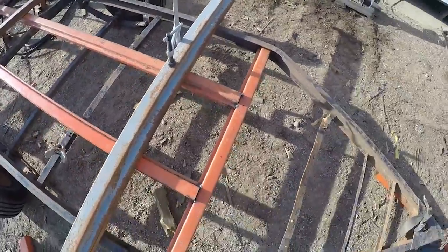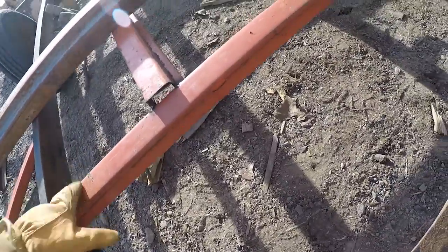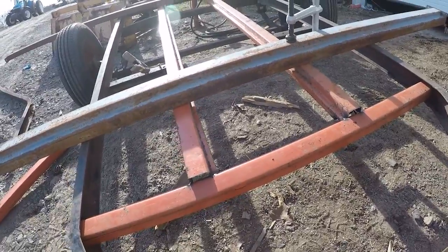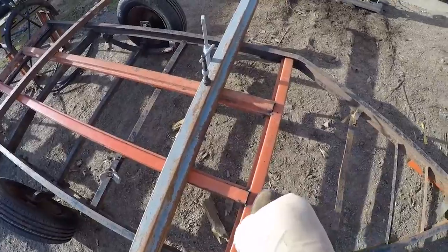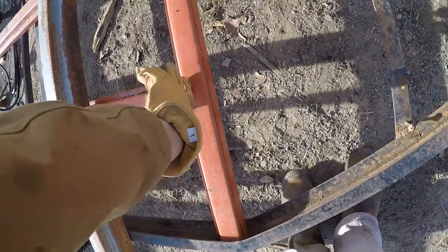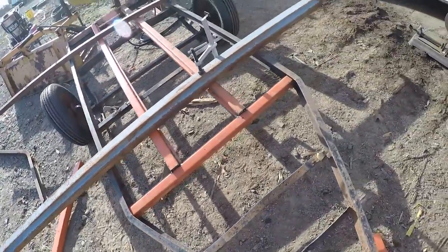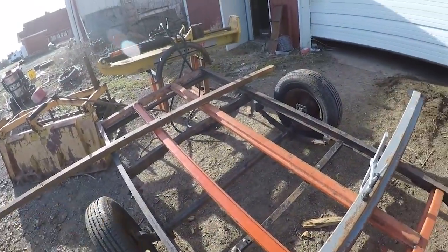So what I'm going to do now is I'm going to come back. First I'm going to weld this crossbar right here since that's the main support on this end. I'm gonna come in, weld the sides here, and then use some flat stock and weld a cap right here on the end just to keep dirt and stuff out of there. And then I'll do the same thing for the other end as well.